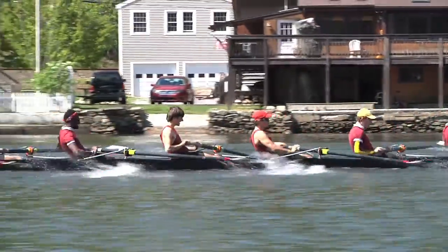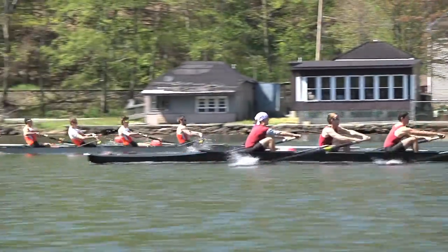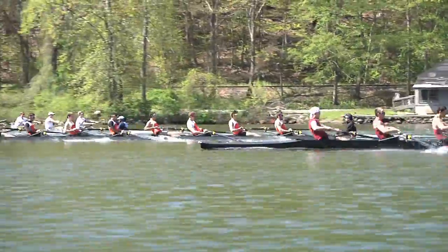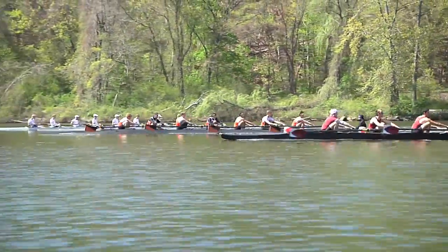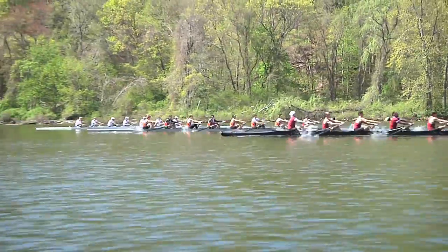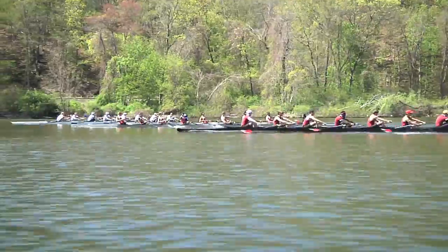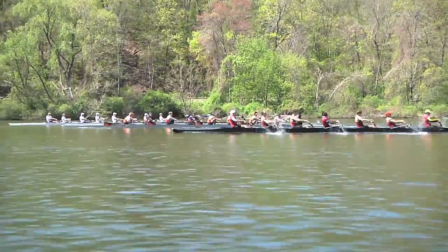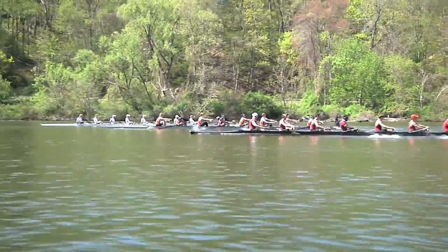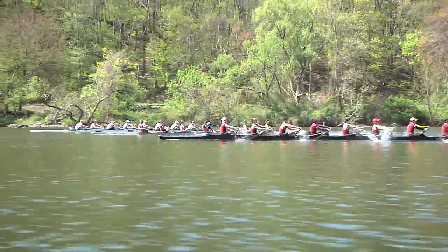Yale rowing lower than Princeton and Harvard. And they're into the turn. Very close race, a great boat race. 3 tough freshman crews. Harvard now coming back on using the inside of the turn to its advantage. Harvard with its move has now crawled back against Princeton. Yale moving out slightly against Princeton. This is a beautiful boat race.